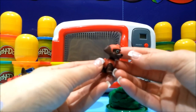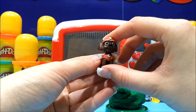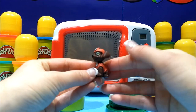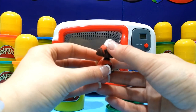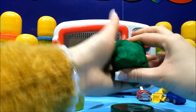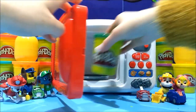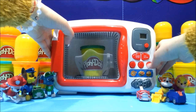Who's this? Oh, that's Zuma, the chocolate Labrador. Zuma is a water rescuer. Look at Zuma. A Labrador the color of chocolate. How wonderful. Okay, we put Zuma in the plasticine as we have done already. Zuma goes in. Top goes on. Microwave is opened. Reset, start, on.